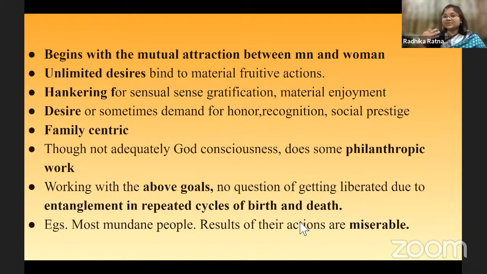Again, it's the mode of passion, we are entrapped in a number of desires, which are all temporary. Yes, it is required to a certain limit, but that should not be the end result, and we are not able to come out of certain desires or attachments. So again, that leads to the entrapment in the cycle of birth and death, and helps us to come back again to this material world. So that should not be the ultimate goal, because we have to go back to Godhead.